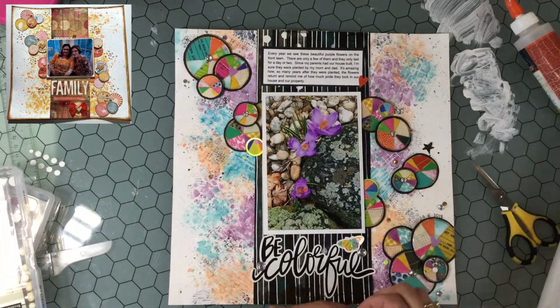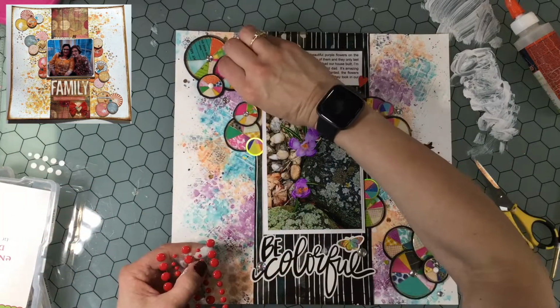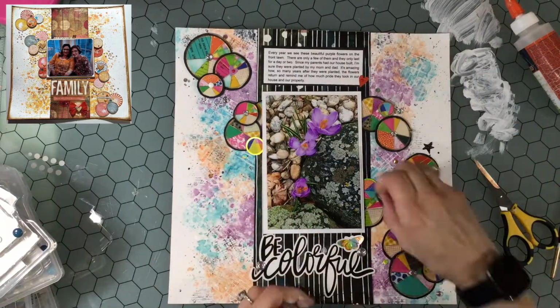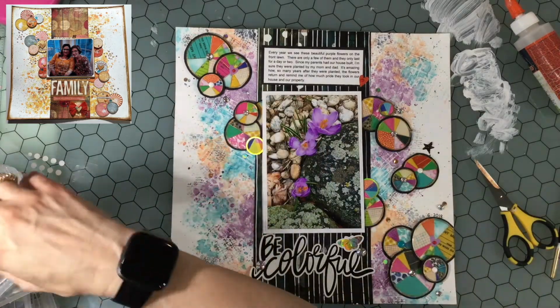And now I put everything back on again. I didn't make you watch that again, but I'm happy with the balance of the layout. Like I said, I do miss those bright colors, but I think that it had to be done. So let me know what you think.